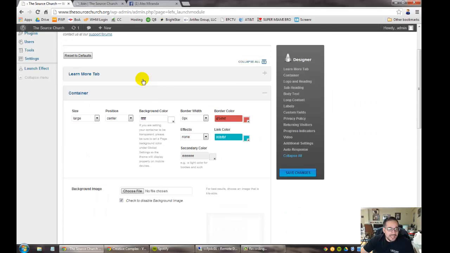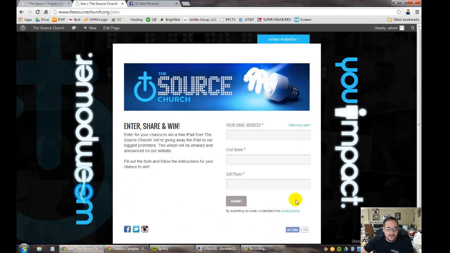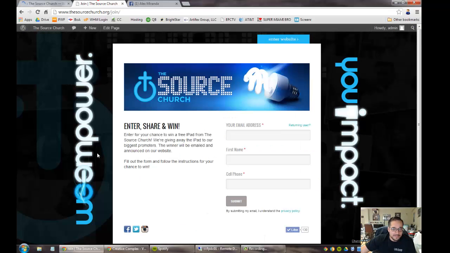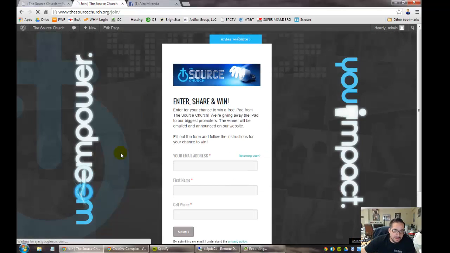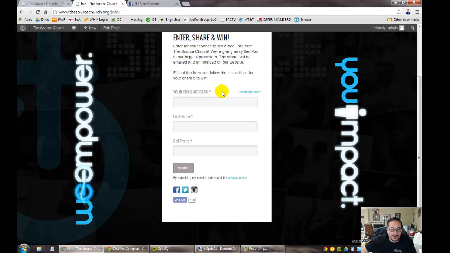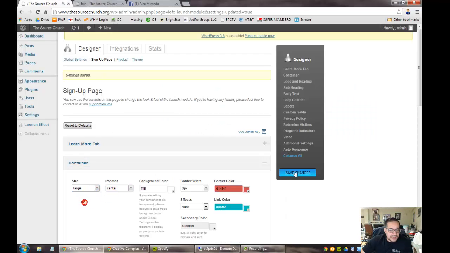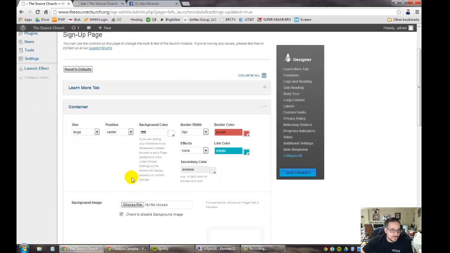The container, the inside of your container, this white area right here, that's called your container. This is what contains your information. Right now we set the container to the largest possible. Look what happens when I set it to small. It actually turns into a small container, up and down. I've had different clients with different needs, where they might want a small container instead of something large. In this particular case, we made it large and we've centered it. You can put it to the left, you could put it to the right. There's so many uses for it. The background color, we set it to white.